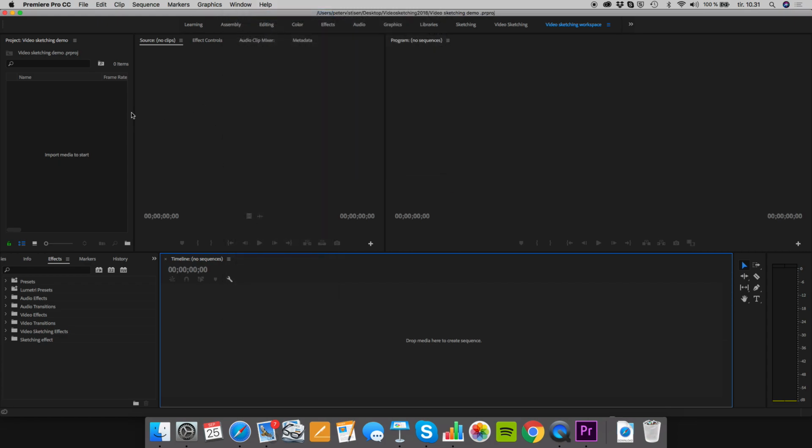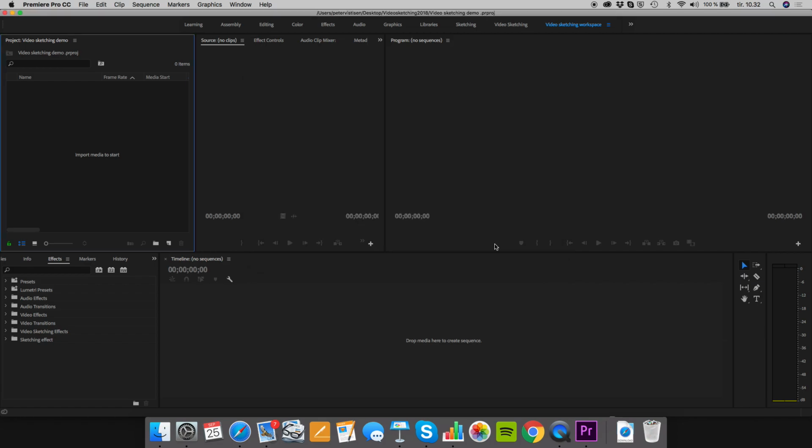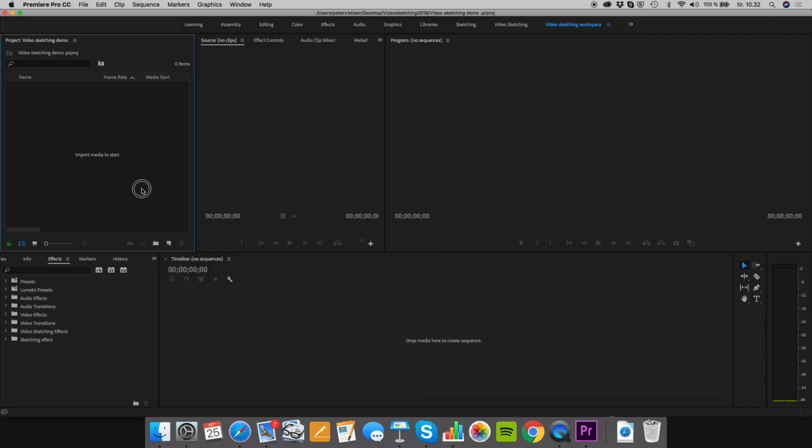So, first things first, you should all somewhere have a folder or a place called project, and then the name of your project, where you have the ability to import some media. You can either do that by pressing down here, the new item, or by just double-clicking wherever there is a blank space. So if I double-click here, I will get the window of my file manager. So okay, I can either press here and select what I want, or I can just double-click in a blank position.